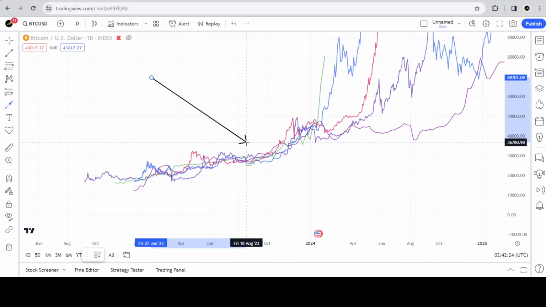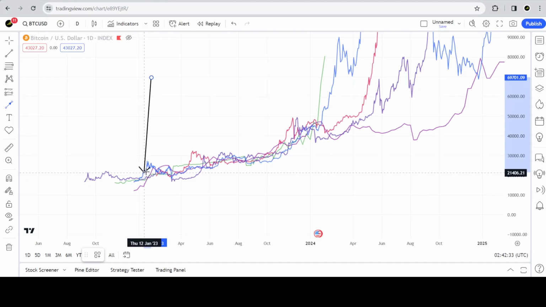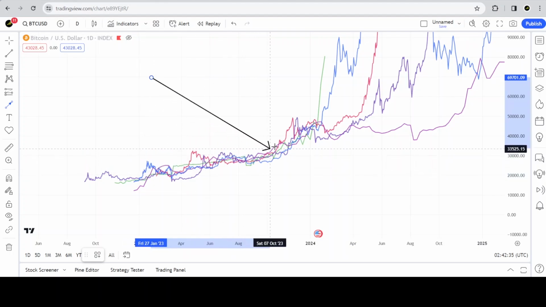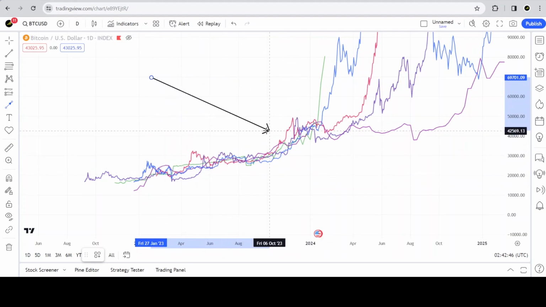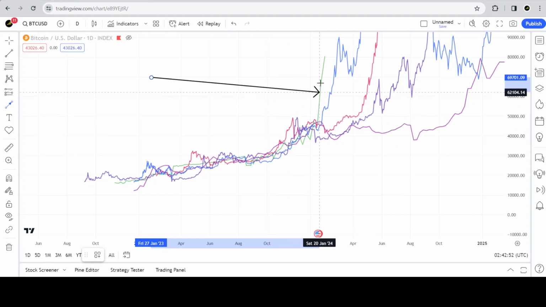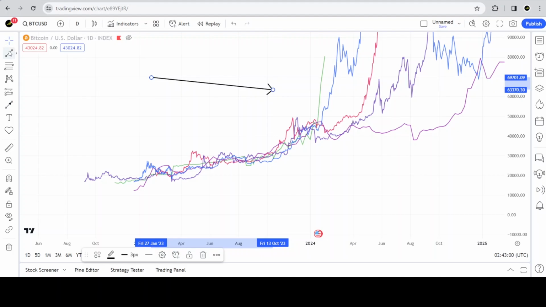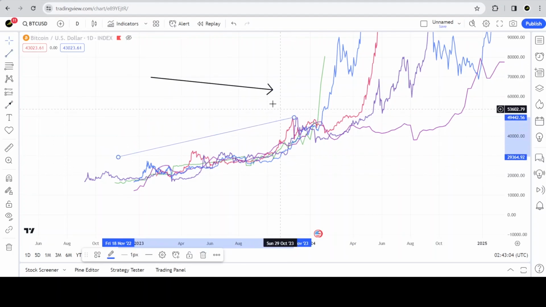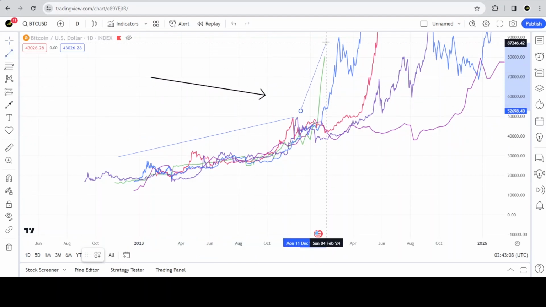So as you can see, there is a theme going on here. The bull runs start off with a move up that is not that aggressive. In this move up where it's not too aggressive, we see basic kind of waves that take place within this beginning structure. Now, at a certain point, it changes and it goes up aggressively for the most part. This one right here went sideways before doing that. But as you can see, the basic trend is a gradual move up before a steep move up.